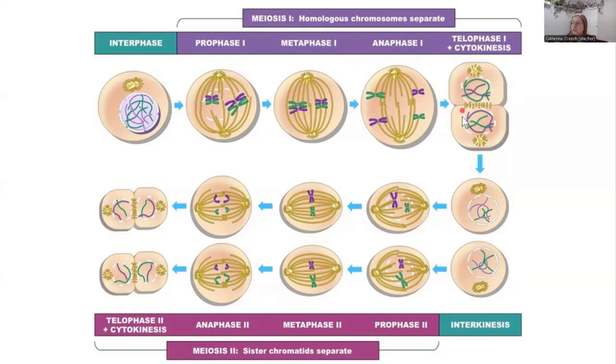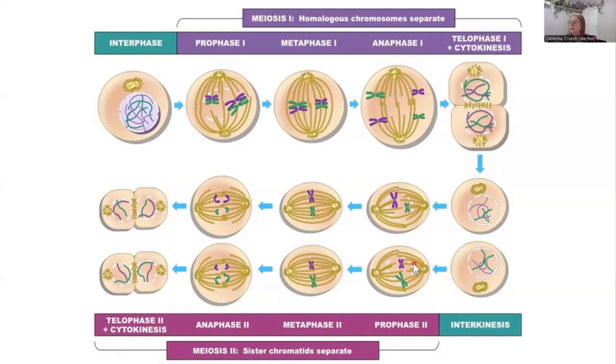I will do telophase and cytokinesis like normal. So my nuclear envelope will reform, the chromosomes will decondense, the aster will disappear. And now I have two daughter cells. Both are haploid, but they both have duplicated chromosomes. So I need to divide them again to separate my duplicated chromosomes. So each of these two daughter cells will go through another round of division. We call that meiosis 2.